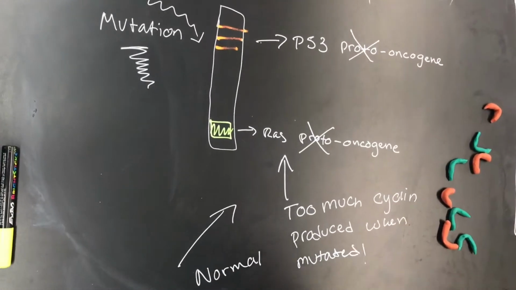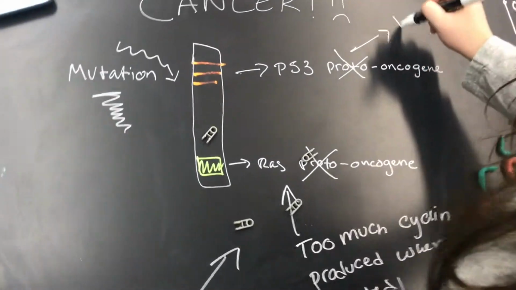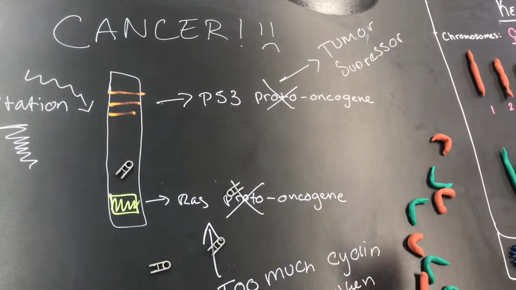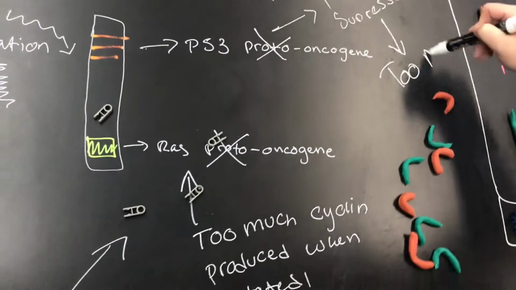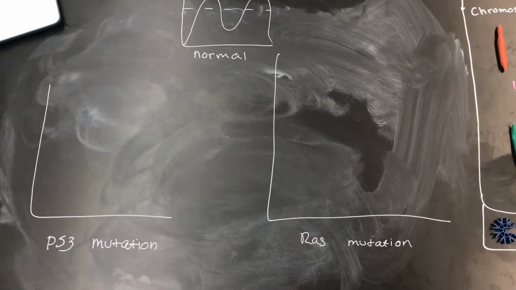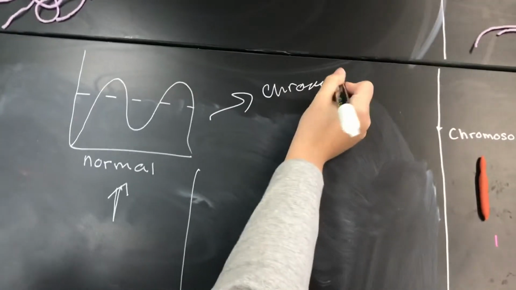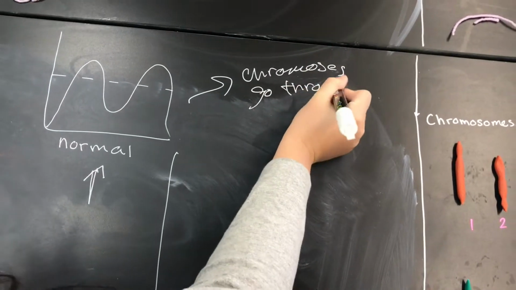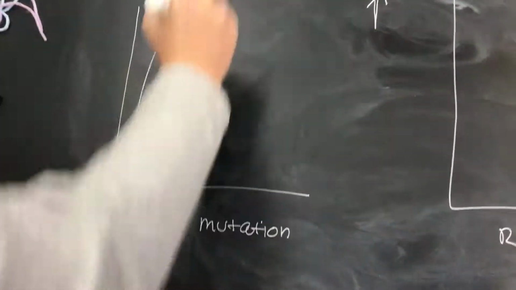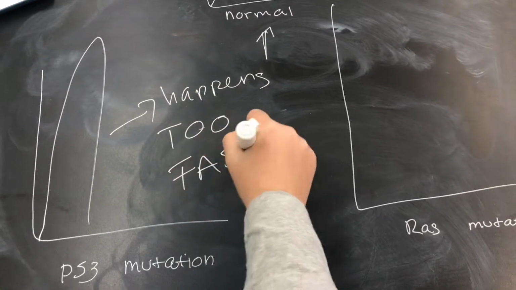When there's too much p53 oncogene, it is a tumor suppressor or regulator, which means that it would create, again, too much mitosis way too fast, which causes the duplication of cancer cells very quickly. You can see at the top is a normal graph of the way chromosomes go through mitosis. It's normal rates. However, you'll now see that when p53 oncogene goes through mitosis, it spikes way too high and way too fast, which means that it's going through mitosis much too quickly.